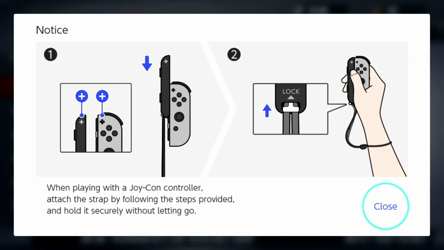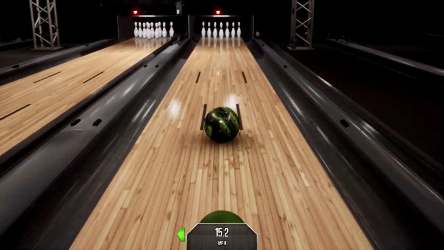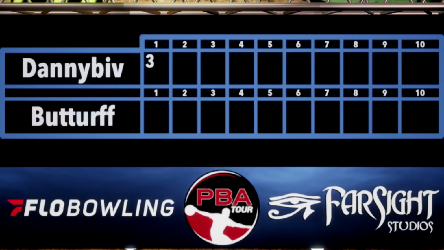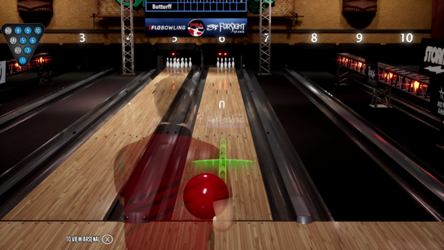Motion controls here are a completely different story. So using a Joy-Con, the game prompts you to hold the ZR trigger and swing the controller in an upwards motion and then release the button to release the ball. Now, if you played Wii Bowling or any of that stuff, it was a pretty straightforward system, but this is just weird because you're not actually bringing the Joy-Con back, you're just flinging it forward.